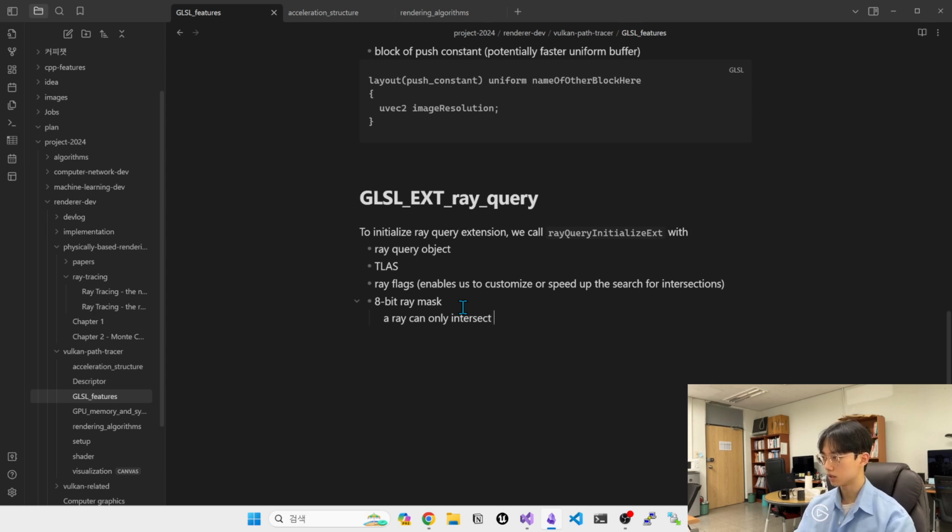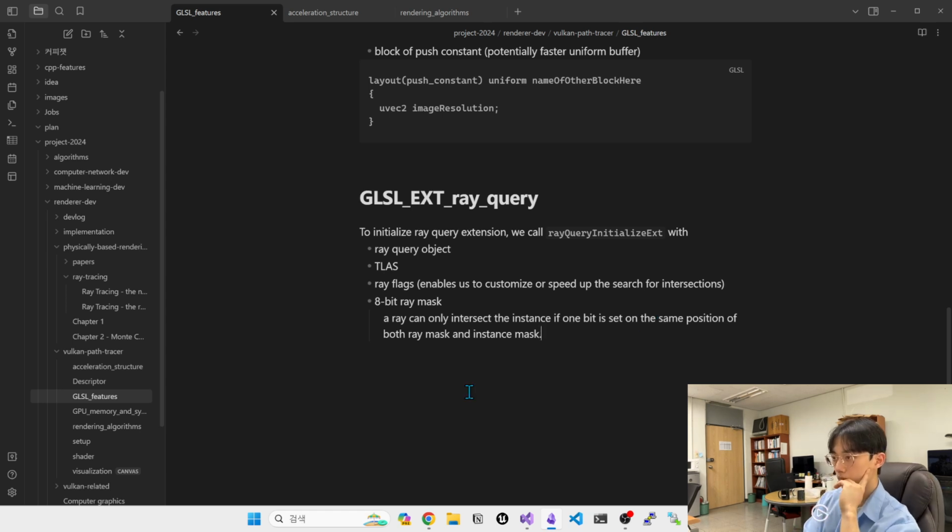A ray can only intersect with the instance if the bitwise AND of both the ray mask and instance mask fields is non-zero.